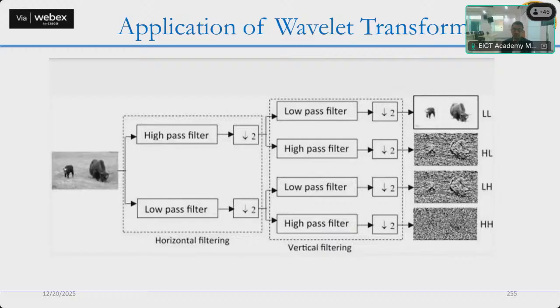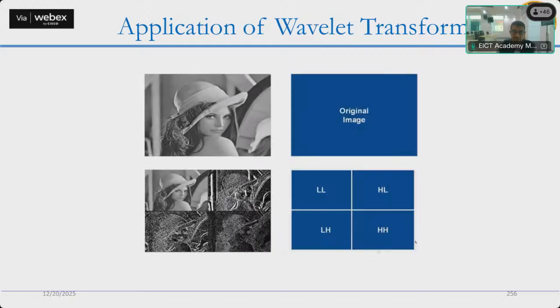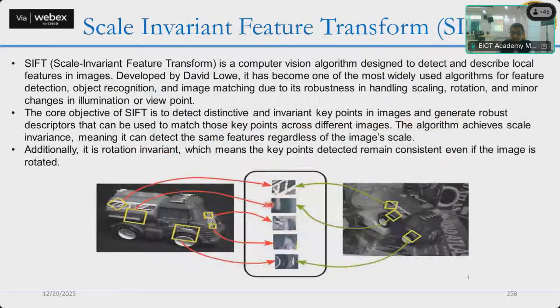For the application of wavelet transform, if you see it here, it is applied at the low pass filter, it is applied at the high pass filter, and then you downsample it, and then you again pass it to the low pass filter. Thereafter you get the reduction, and you also use the high pass filter there. In this application of wavelet transform, you are going to read different types of images with almost nearby accuracy.